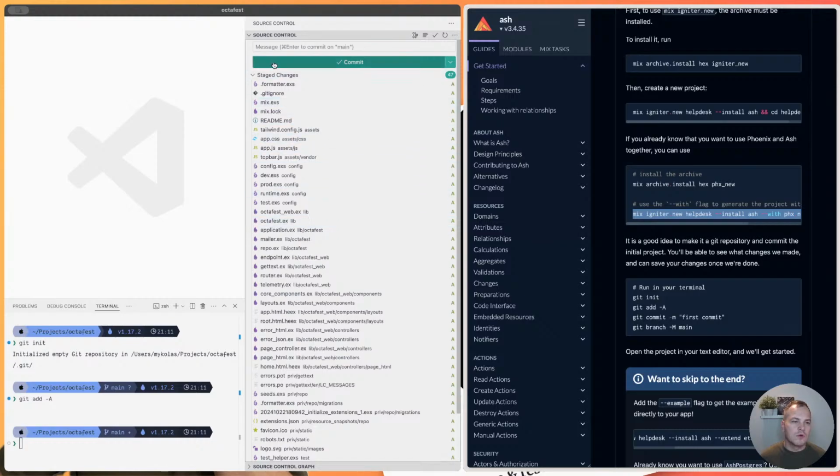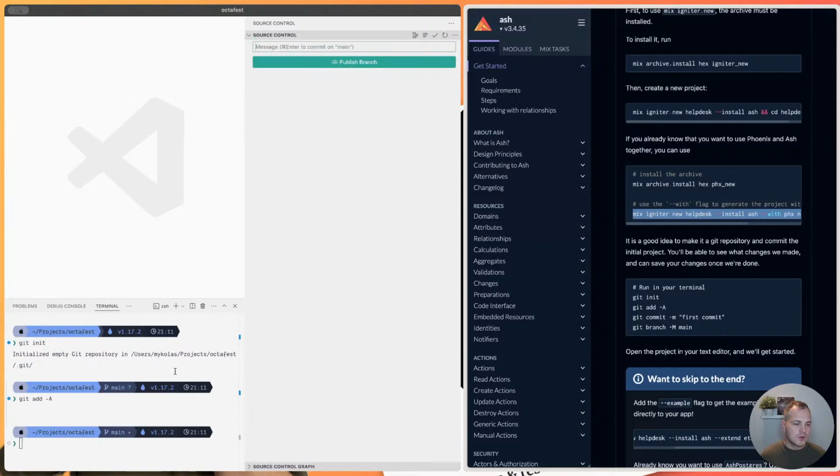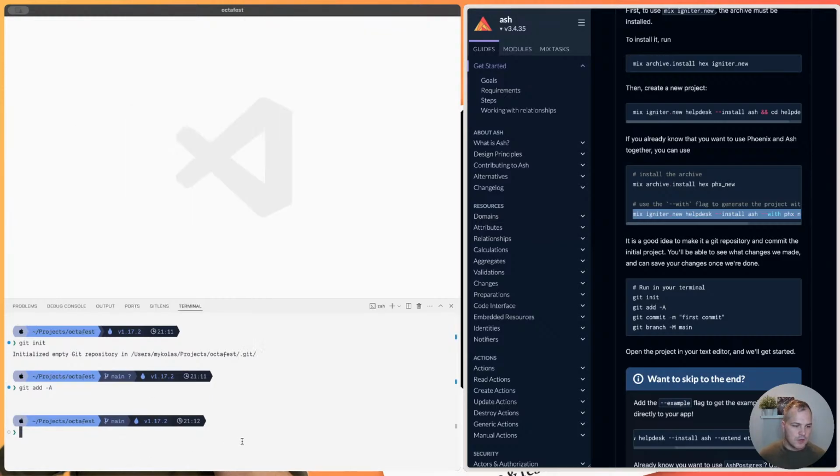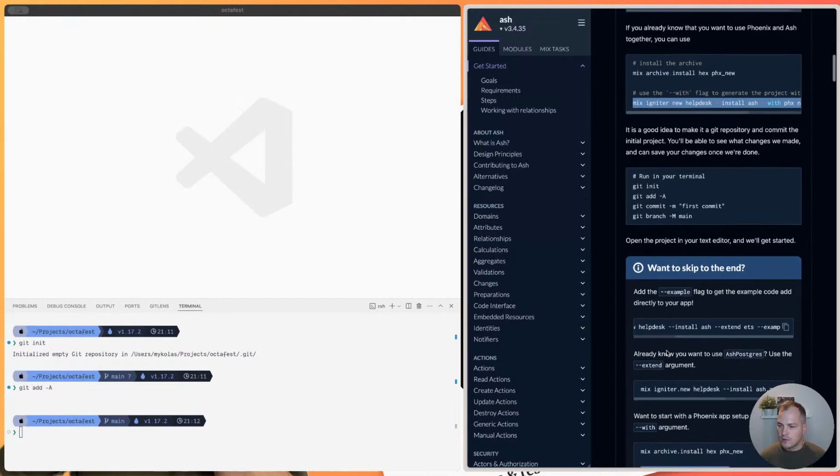Here we go. And if we open the emoji finder, it's a first commit. And yeah, okay. We have this, and then this.